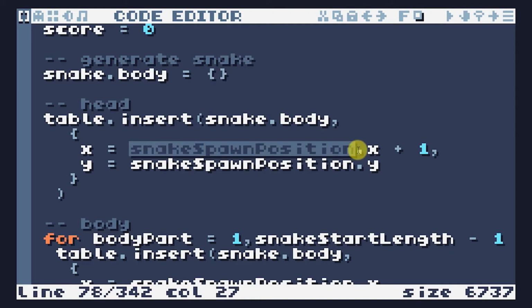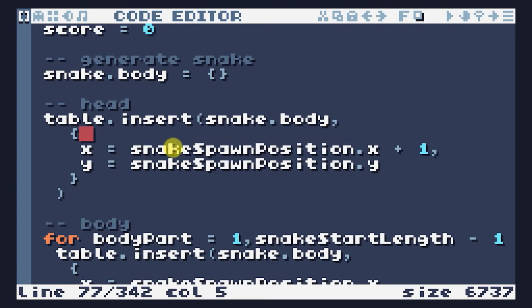And the position where we spawn our snake, we store again. We're using a couple of constant values up the top of the code there so that we can easily adjust that. So our snake spawn position X, we're going to spawn the snake's head at 1 block to the side of that, and I'll describe why that is in a second. And all we're doing then is each body part is simply going to be a little Lua table which contains an X and a Y coordinate. And again, these X and Y coordinates are in our snake grid position coordinates rather than pixel coordinates.